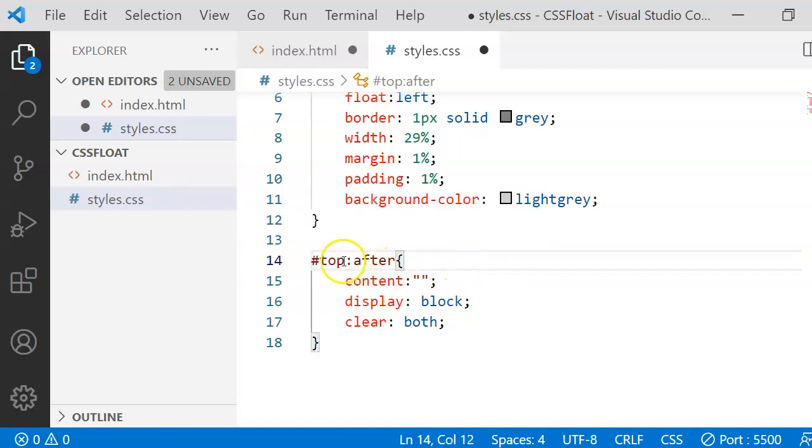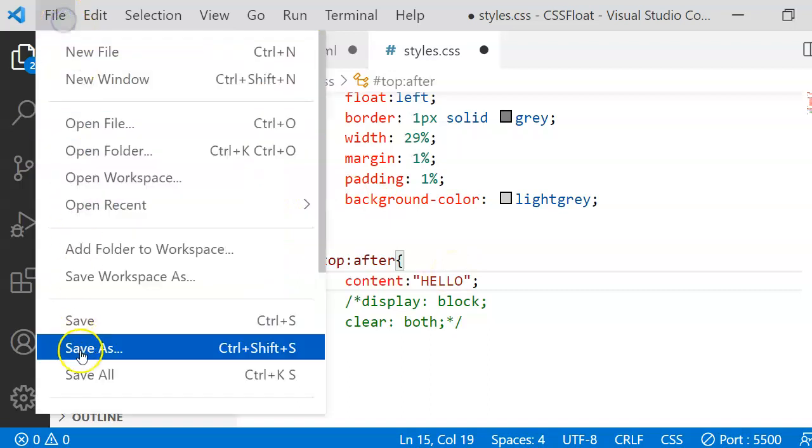And the colon after is called a pseudo selector. So it's saying, I want you to put something after that particular element. Now I'm going to take these out for a second to show you. And I'm just going to put hello here. Okay, so we can understand what's going on.